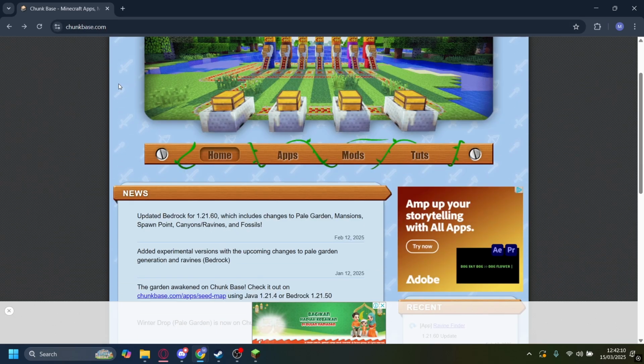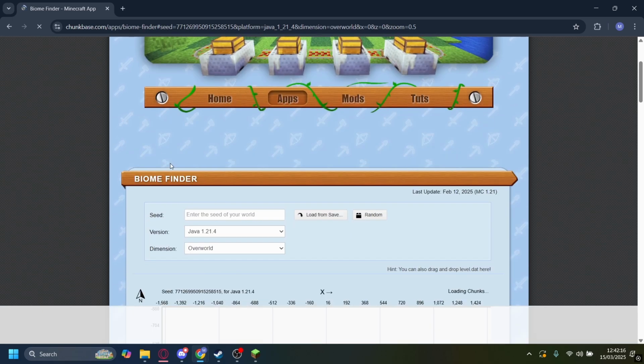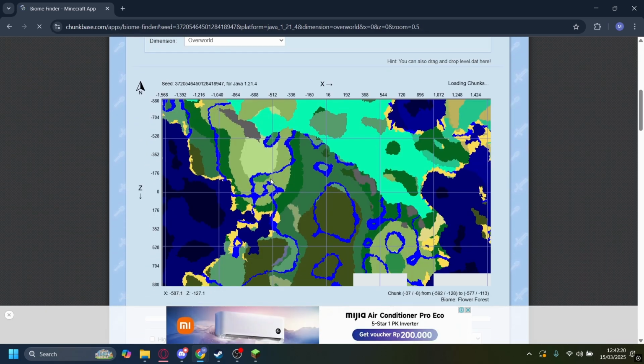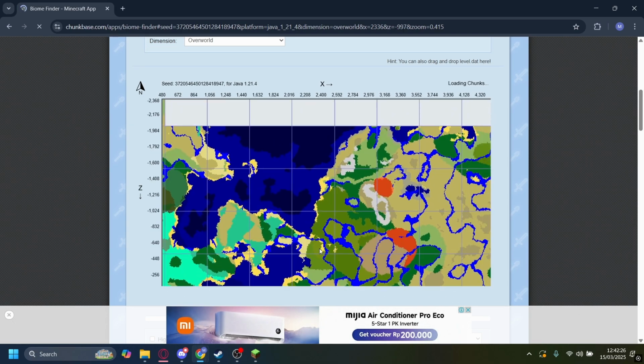You want to go to chunkpaste.com and you want to go to apps. Now on apps, you can click on biome here. And then on here, you want to type in the seed you got earlier. I'm just going to paste that in. And then you can see this is what our world will look like. And with this map, you can find a mushroom island biome. You just have to search around for it, right?